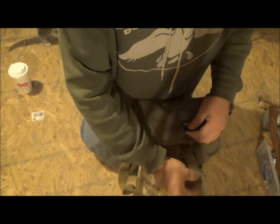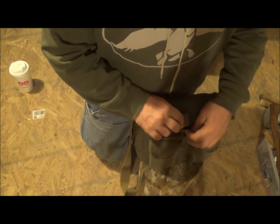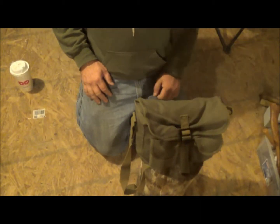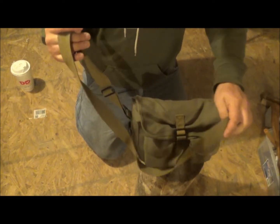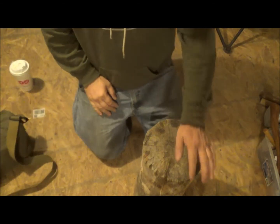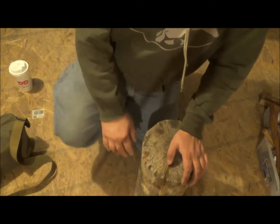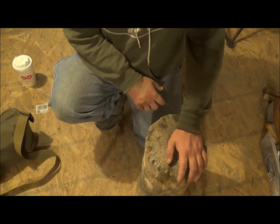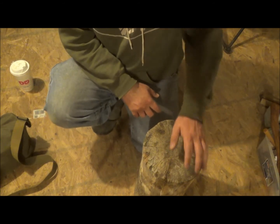It's my whole kit. I don't keep a whole lot in it. As far as the cover element goes, like I said, if I think I'm going to need a blanket or a tarp, I usually will take that along with this kit, because obviously you're not going to fit a blanket and a tarp in there. Nowadays they make some pretty thin, small stuff, but I'd rather have a wool blanket and a decent tarp, and then you're good to go.